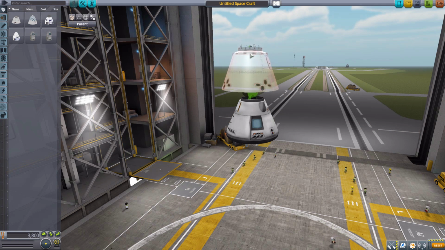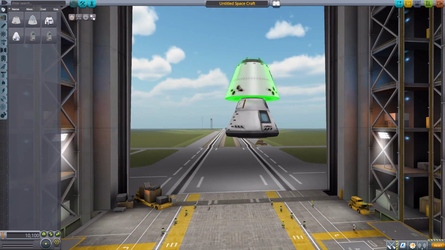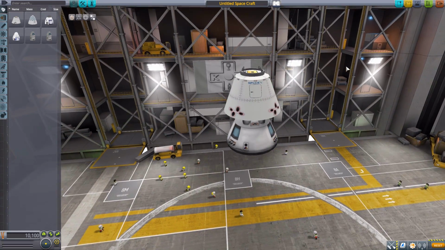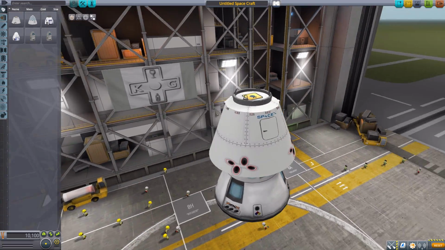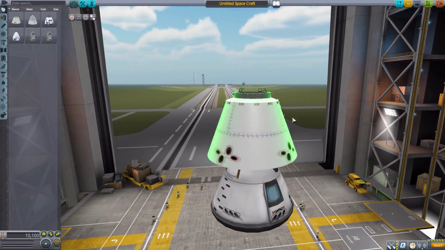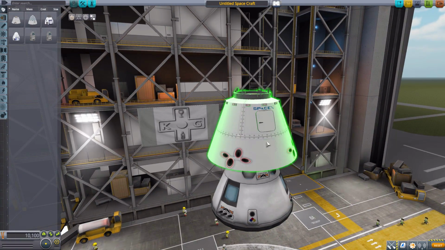which, as you can see here, is quite comparable in size to our typical Mark 1-2 command pod, though I have to say, I like the look of this a bit more. Very nice, I love all the riveting to it, a very good looking command pod overall, with a special little feature here we'll talk about in a moment.